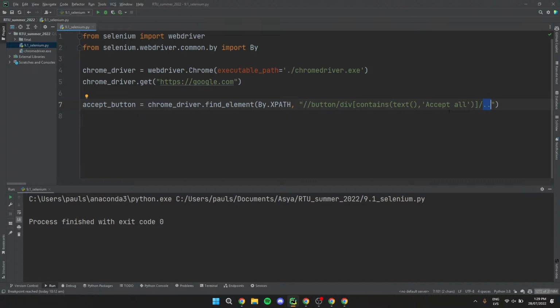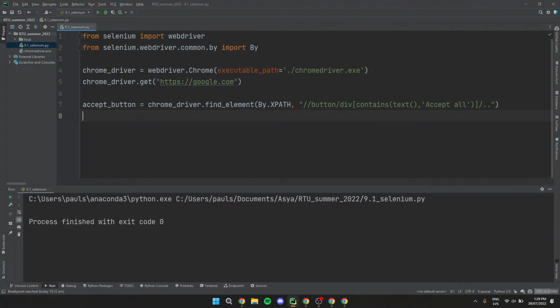And that way we are selecting the button. I don't know if you understood. I hope that you have a rough idea. We will later be using this again, so then we will see how much you understood. But yeah, and now we can do.